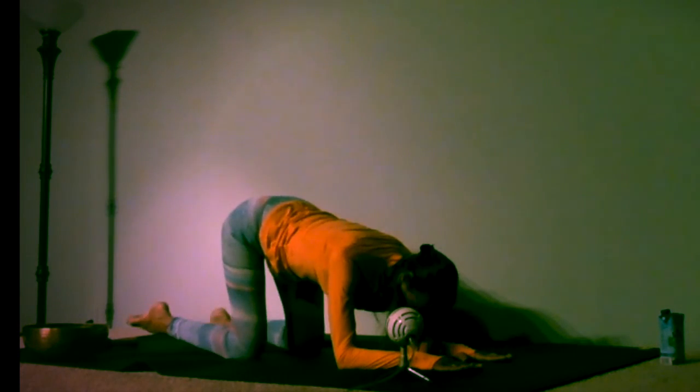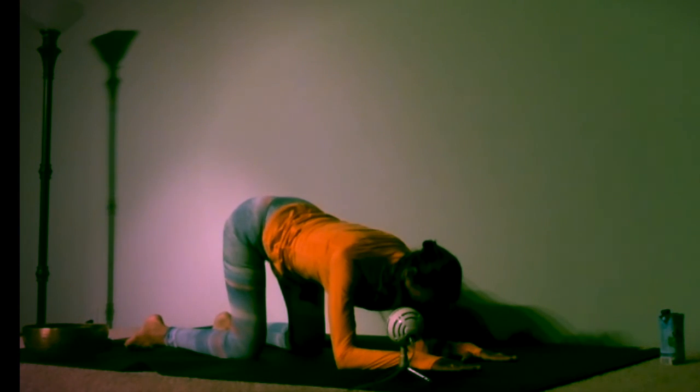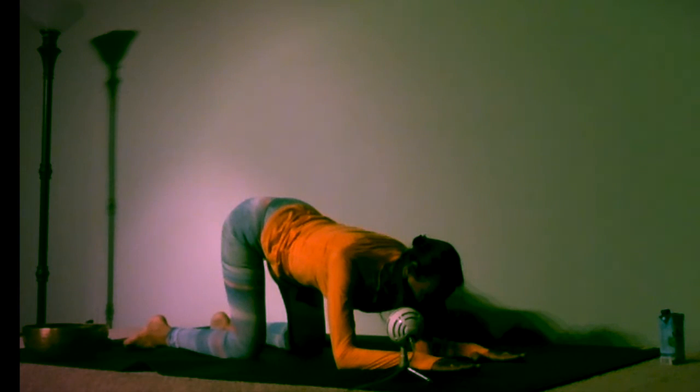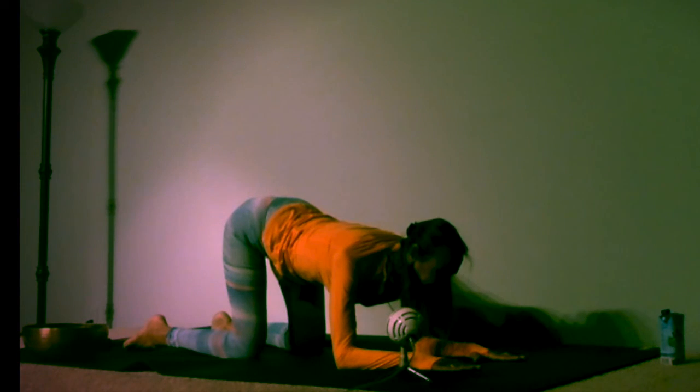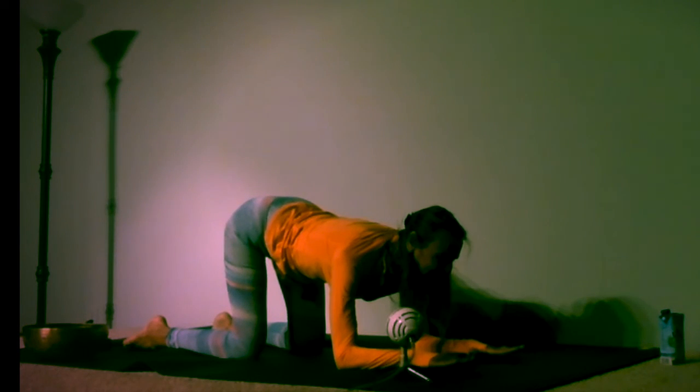Come back to center. Press the top of your feet down. Push down into your arms. Tilt your tailbone up. Push down into the elbows. Tilt your tailbone up. Push down. Look down. Breathe. We tilt the head up and press into the hands. Tilt the tailbone up. Thumbs in.